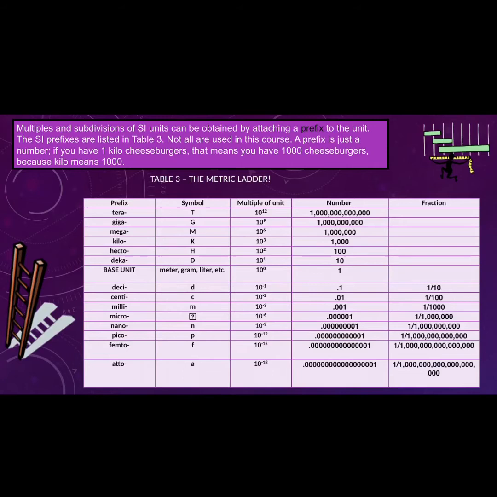So here's this chart. It has everything from your base units, deci, centi, milli, micro, nano, and then it goes up to deca, hecto, kilo, mega, and so on. Okay, so number 5 says, what is the metric prefix that's used to symbolize 100 of something? So you would just look at this chart, find where it says 100, and that's under hecto. So the prefix would be hecto for number 5.